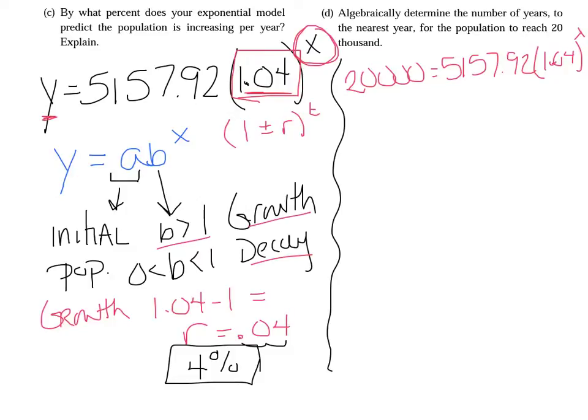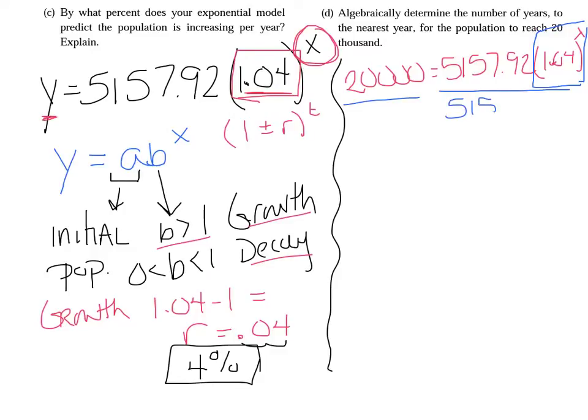And now remember, I have to solve this. And this is what we did probably the last 2 days before break. So if you're a little rusty, we're going to talk slow through it. The first thing we said to do is ask yourself, who is that exponent sitting on? It is only sitting on the 1.04. So I want you to box that in. Those have to stick together. You can't break them up. So your first move is to get rid of this number in front by dividing it over.